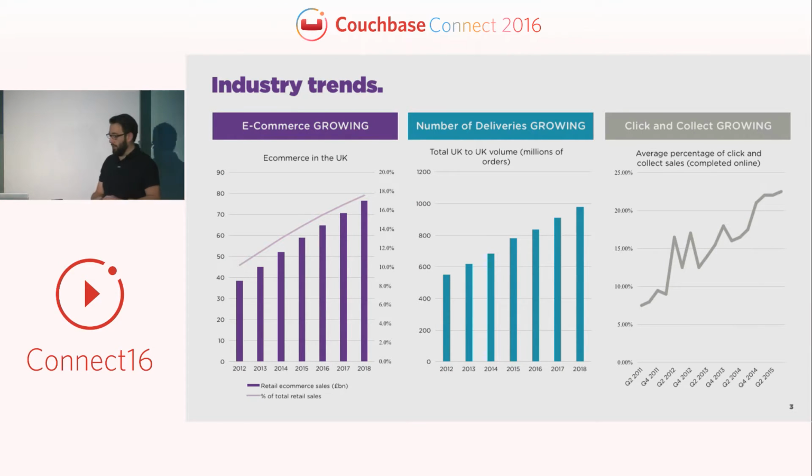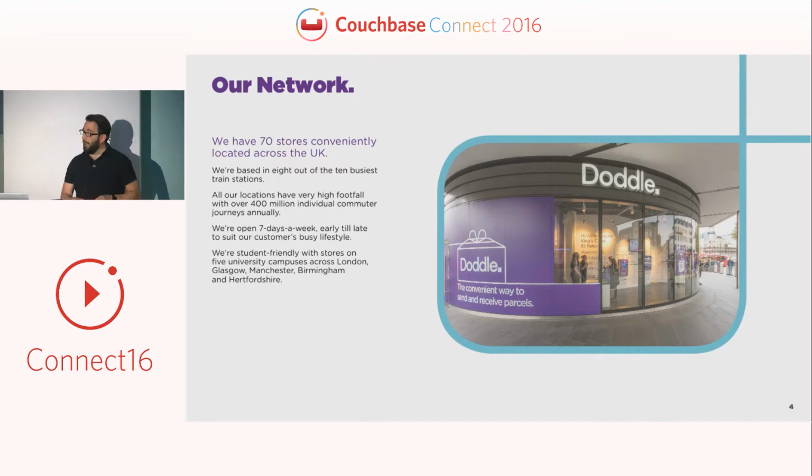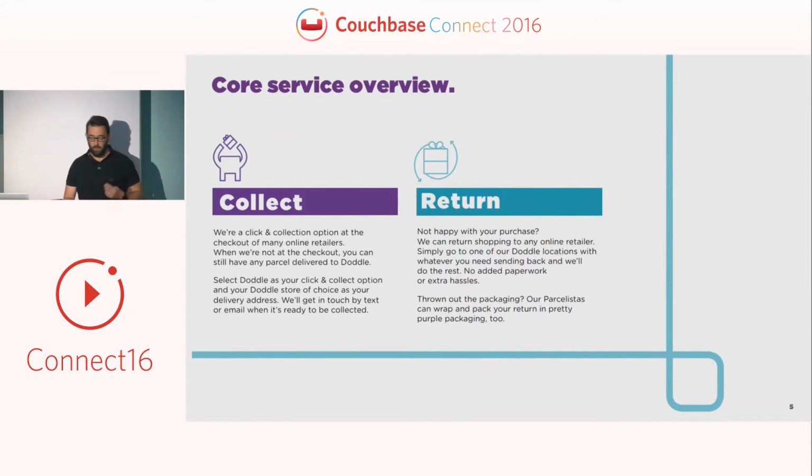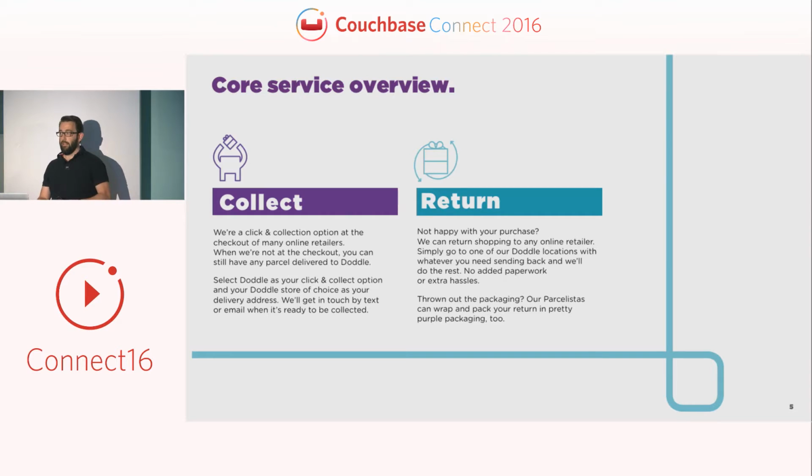What we see in the UK is a particularly high percentage of retail sales being online sales, but there's a global trend. So we've grown a store network. Currently we've got 70 stores conveniently located in the UK. So we've got 2 core services. One is click and collect. So you order something online, you come into our store to pick it up rather than having that item delivered to your home or to your work.